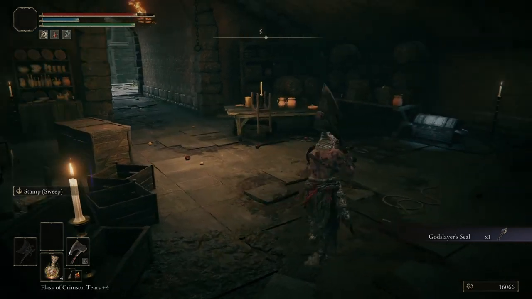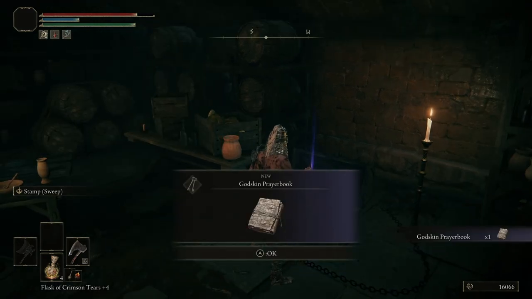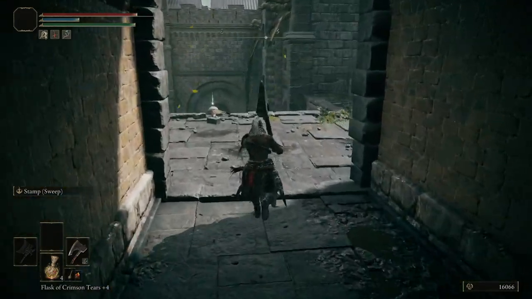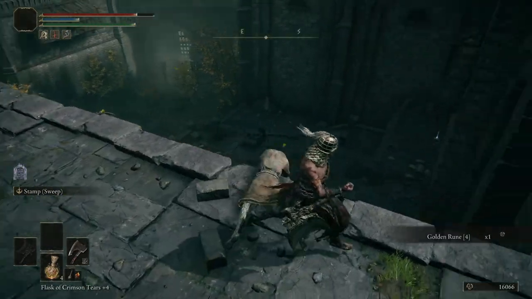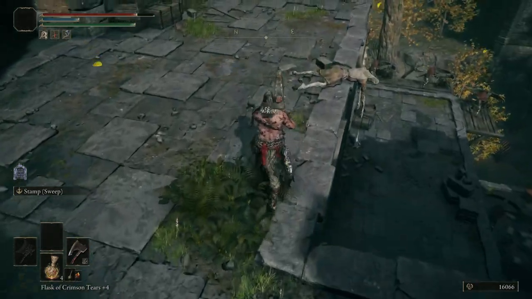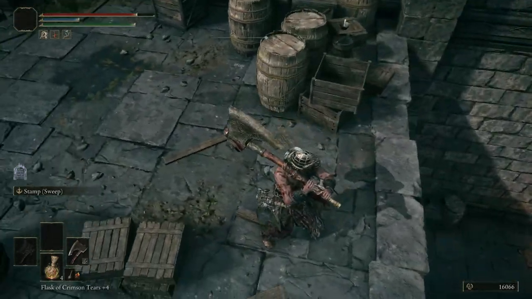You get the Godslayer seal if you are faithful, very useful. And Godskin prayer book. You can give it to the one at the round table to get more spells. And here, basically, you can jump down, kill the ballista guys in order to open the door up.